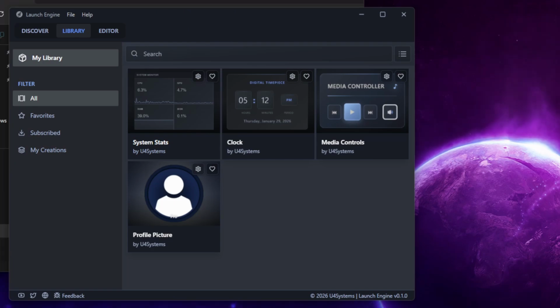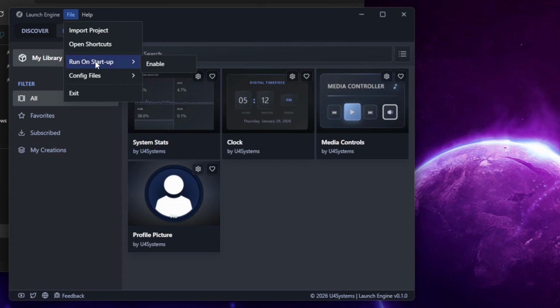When you first start the program or launch it, it will minimize to your system tray. Open it up and read through the end user license agreement. The program will set itself up to launch on startup by default. You can disable this in the context menu, in the File menu, under startup, enable or disable.